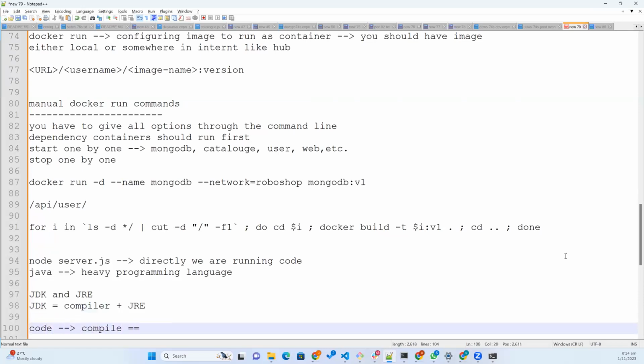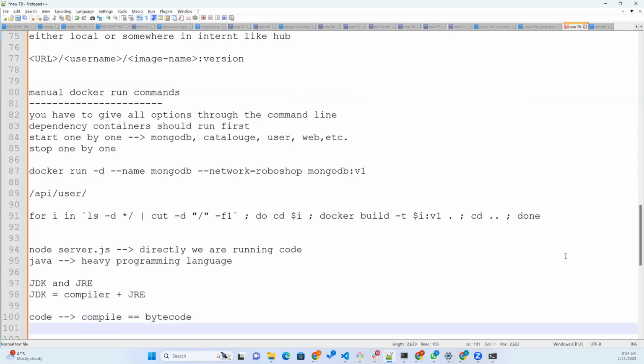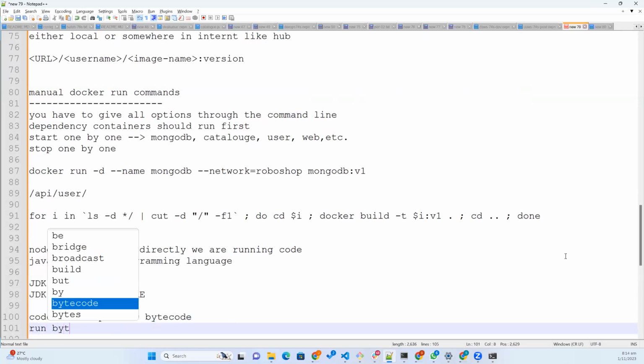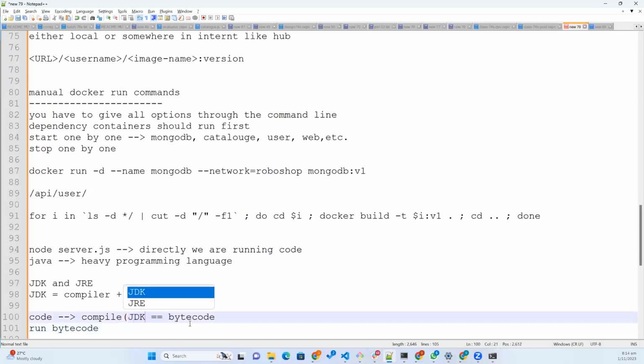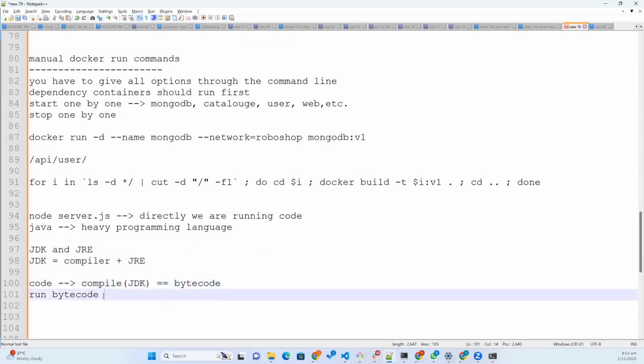This will create bytecode, and you run the bytecode. This gives a little bit of speed compared to other programming languages. For compilation, you need JDK because we need the compiler, the Java Development Kit. But for running, we don't need JDK, we just need JRE.